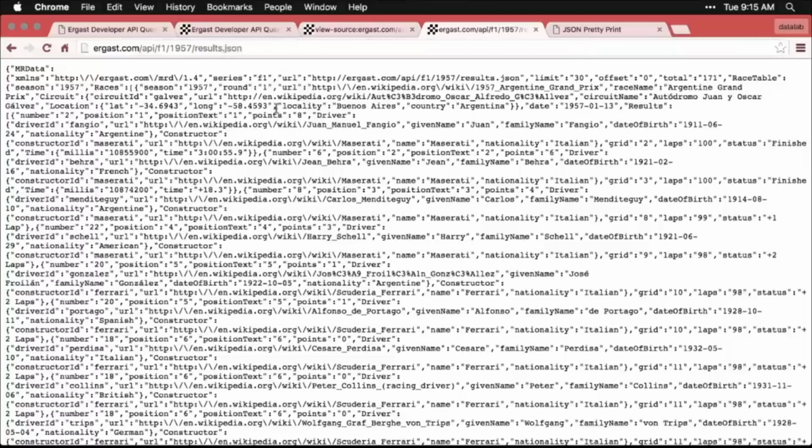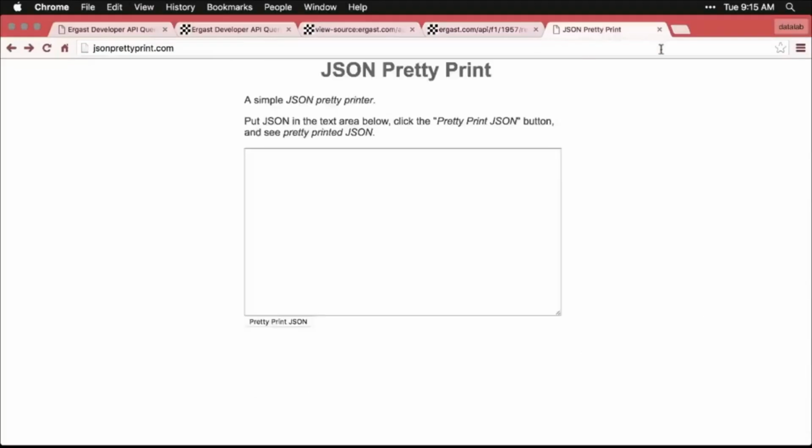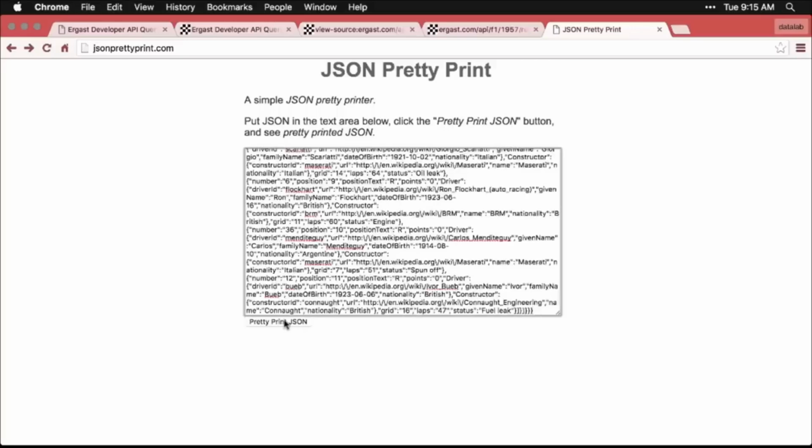Now, that's unfortunate because there is a lot of structure to this. So what I'm going to do is I'm actually going to copy all of this data. And then I'm going to go to a little web page. There's a lot of things you can do here. And it's a cute phrase. It's called JSON Pretty Print. And that is make it look structured so it's easier to read. I just paste that in there and hit Pretty Print JSON.